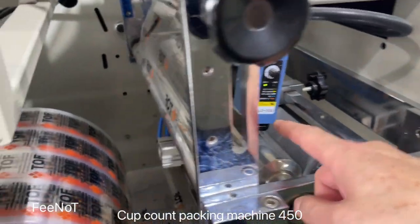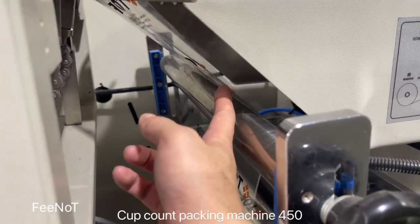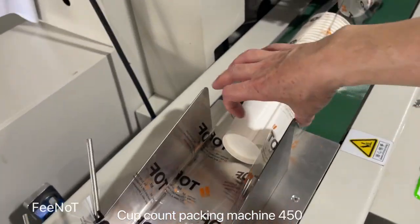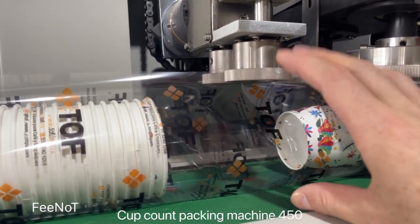Here is the print mark track, and here comes, and then under the film, and here to here. You should keep the film almost in the center, two sides in the center, and then move here. If here touches, if here is smaller, for example, you change the big size cut.